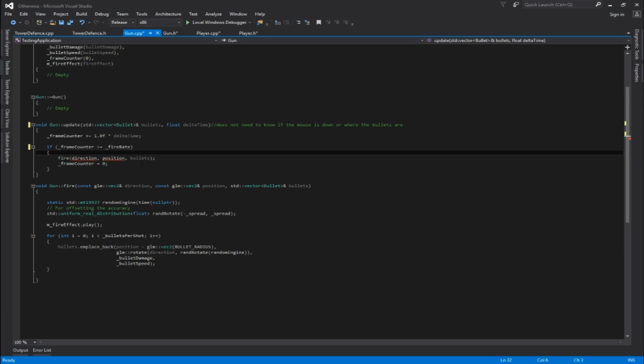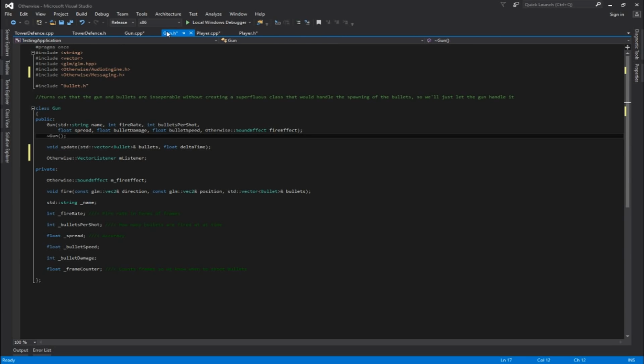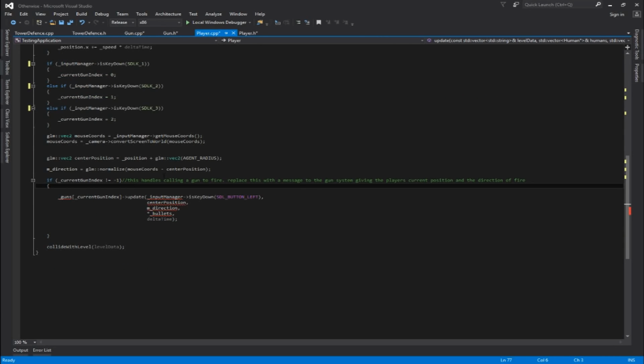Because we'll just be doing the last one, it means that if, for example, I'm holding left click somewhere and it sends 4 or 5 frames of messages, but it's not ready to fire yet, it will only check the last message and then discard all the rest. So, update's fine. We have the M listener.